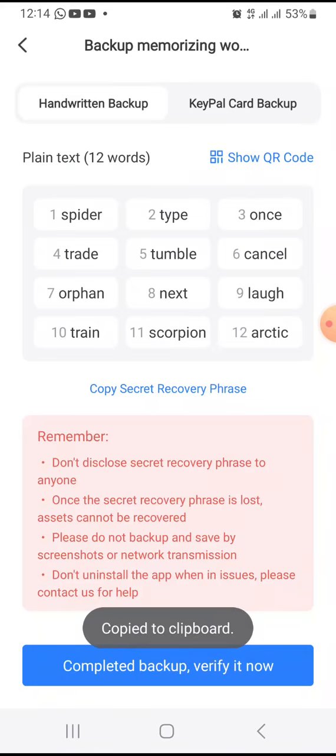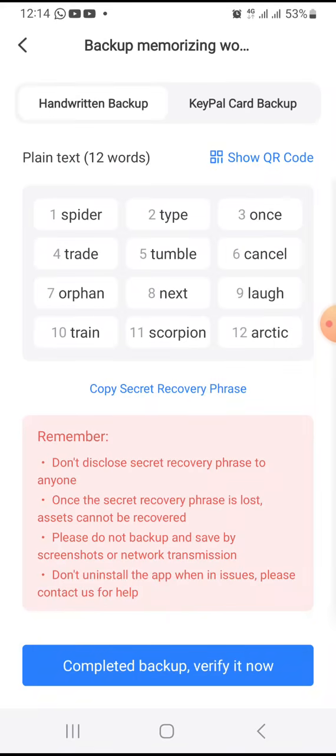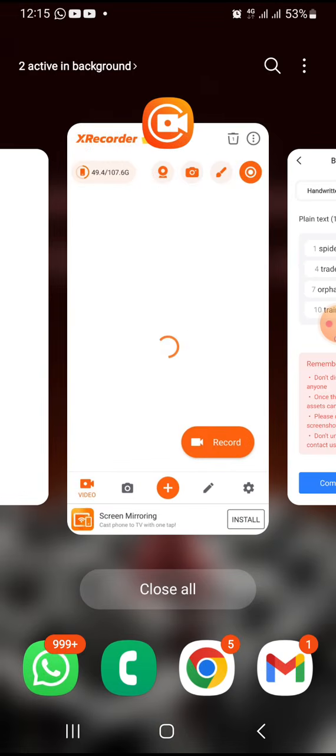It will copy to clipboard. Now you have to paste it somewhere very safe, because you'll be asked to enter all these things back to confirm that you have backed them up. So I'm going to paste it somewhere.